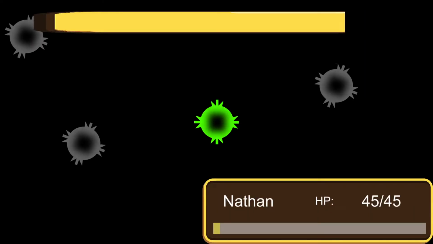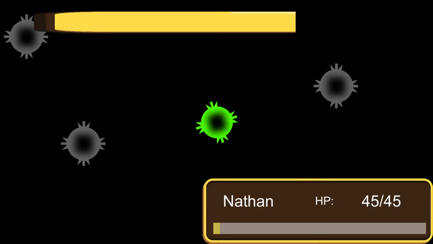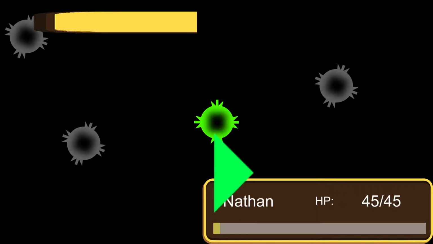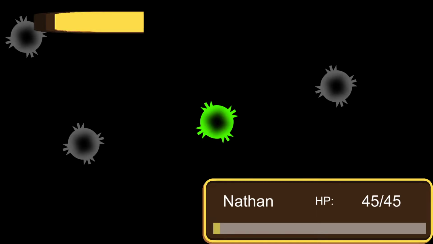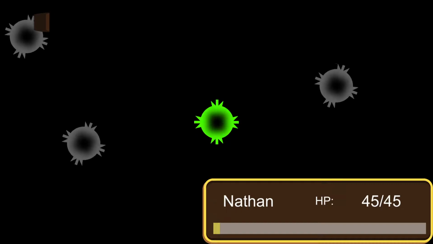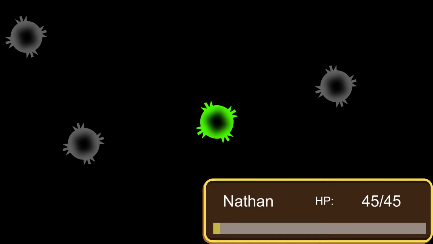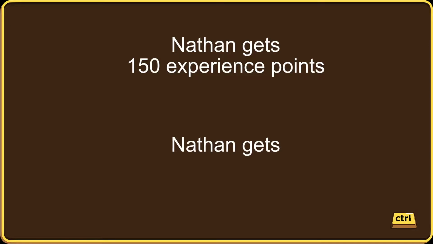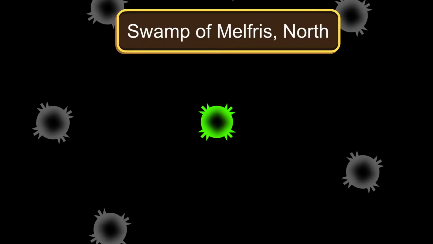Battle begins. Blow in the middle. Blow on the right. Blow on the left. Blow in the middle. Blow on the right. Victory! Nathan gains experience points.